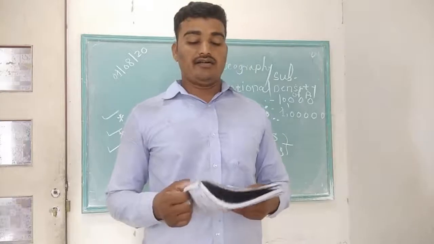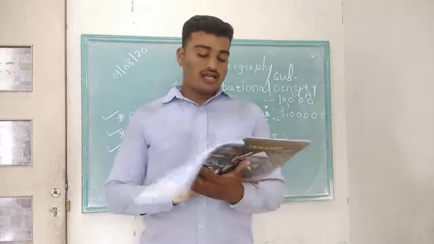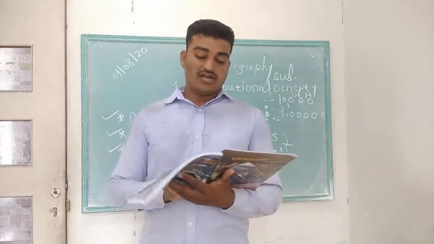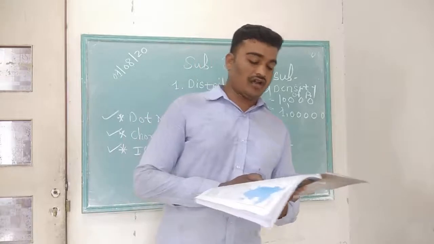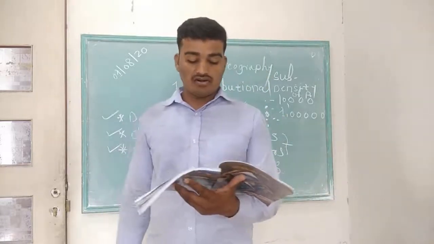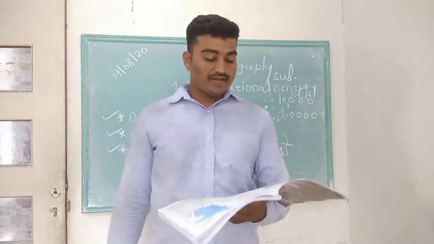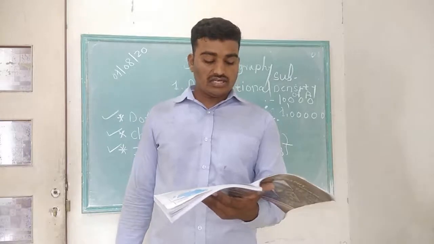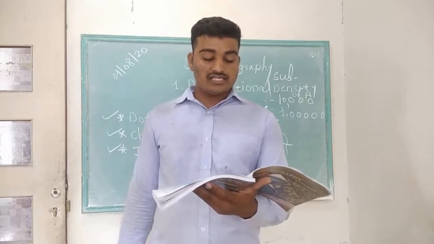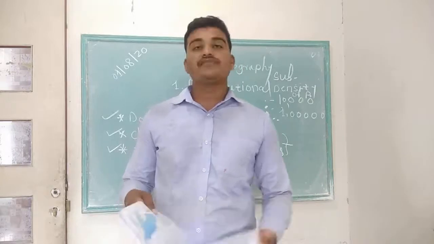So the 900 millimeter average class interval is decided. Lines are drawn for the decided intervals. Locations with the same values are joined by a line. Next, the following conclusions are drawn on the basis of maps prepared in such a way. If the lines are closer to each other, then the change in the variable is steep, and if the lines are away from each other, then it is gentle.